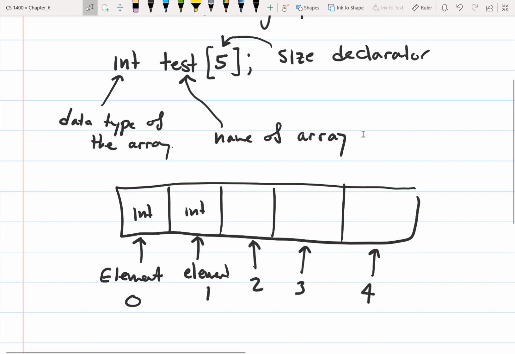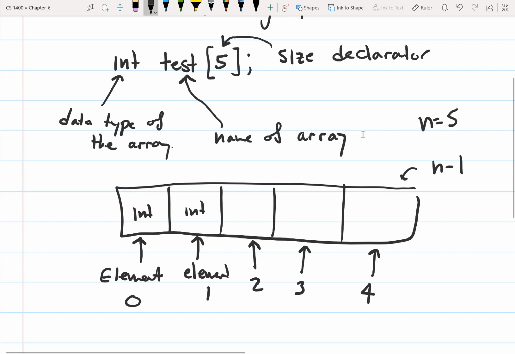Notice how the element numbering goes to n minus 1. Let's say that n is equal to 5, so n is the number of elements in the array. So your actual numbering goes up to n minus 1, because the numbering starts at 0.